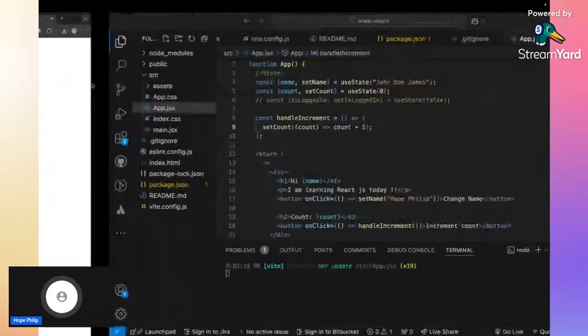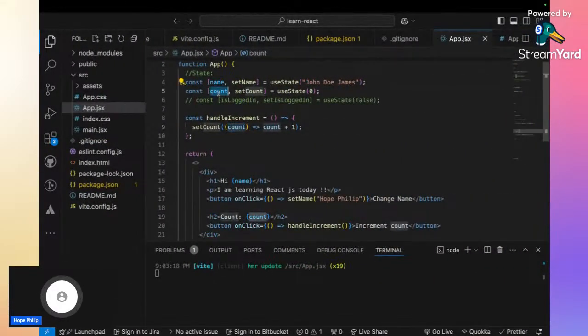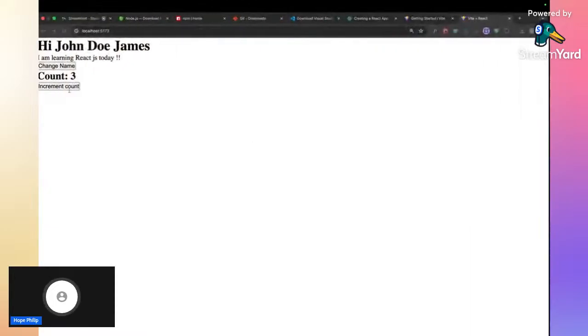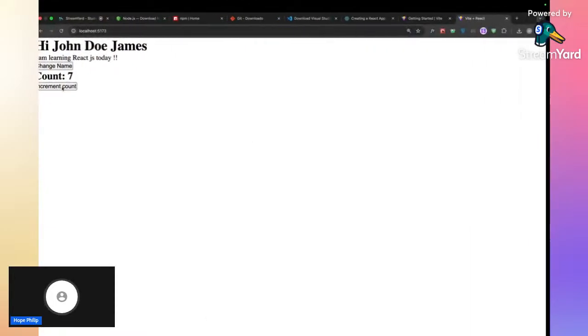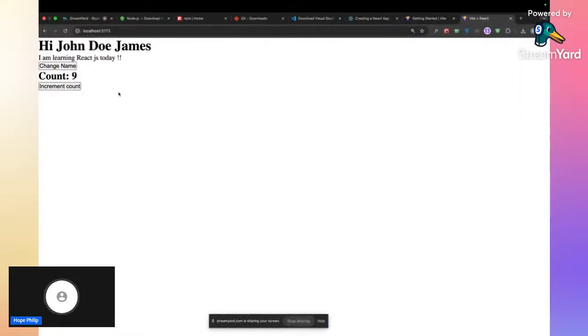So now we are getting this count value here, and we are incrementing it. First of all, we get the value that we had already. The initial value was actually zero. This is the initial state, and we get that initial state and we increment it straight up. So when you click on this, on click of it, we are adding a new value to it.